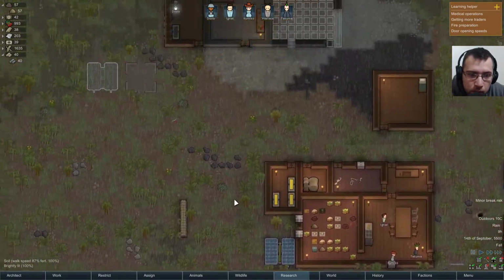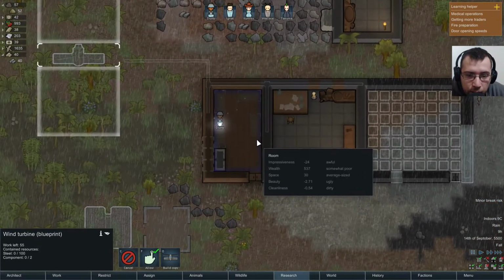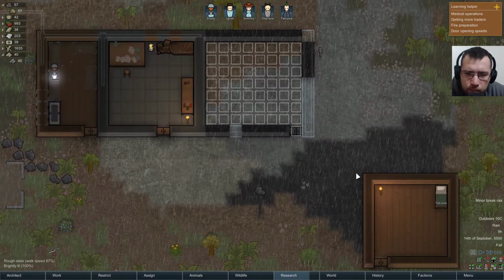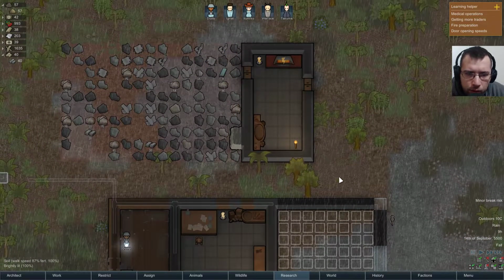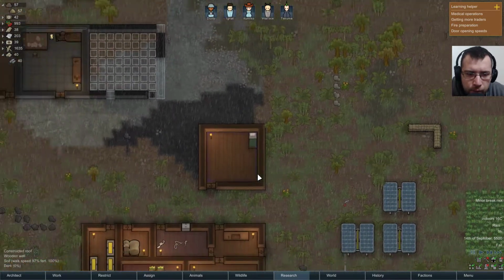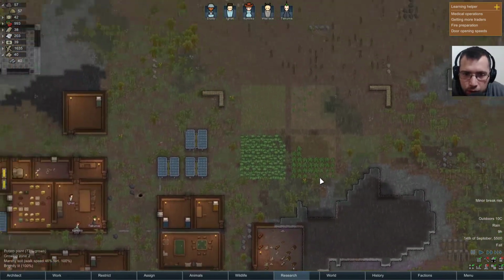We got a lot of plans to build some solar generators, a wind turbine. We got a room here with batteries that's got to get put up. This extra room, we're going to put some production tables in there. We're starting to get these blocks cut with the stone cutter's table. So we're getting a lot done, and I'm very, very happy with how things are going so far.